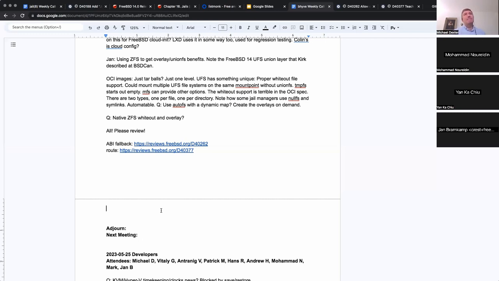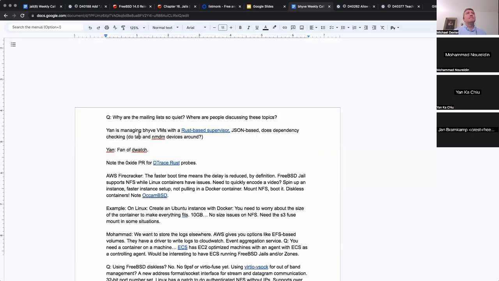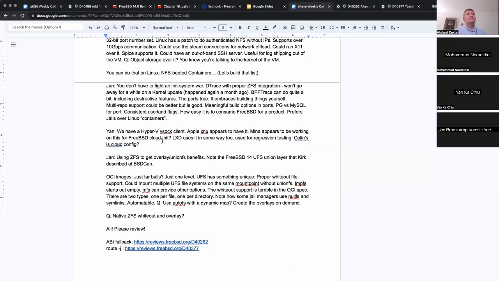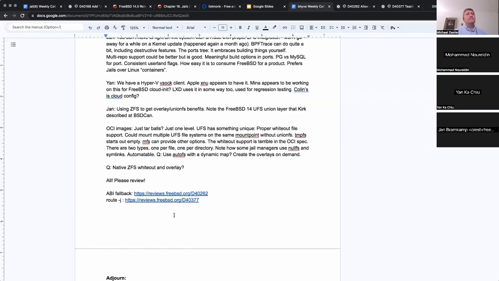So the idea is that for the first one, you can have a jail with the ABI brand. It allows you to have a jail which has a different default ABI, so that you don't have to brand the executables inside it as Linux, and you don't have to change the default ABI of the host to Linux to support running unbranded Linux executables in a jail, which, okay, nice, but only relevant to this use case. And having route and netstat be able to jattach, yeah, that's also useful.